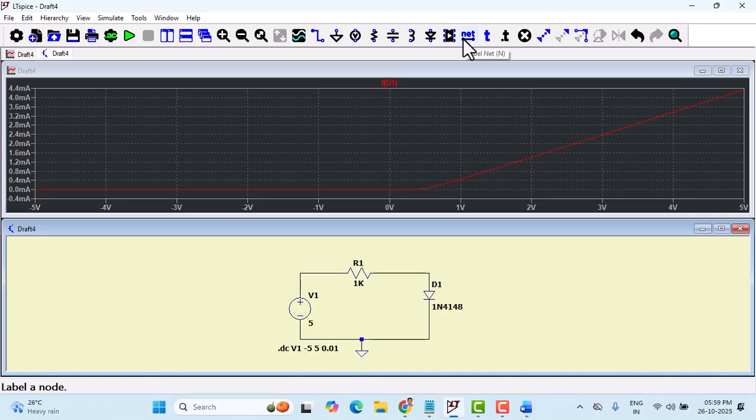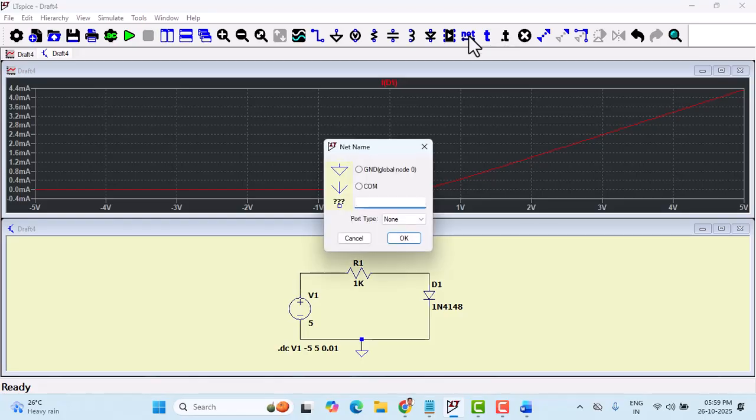Can you find that label net? If you have identified label net, just left click on that.